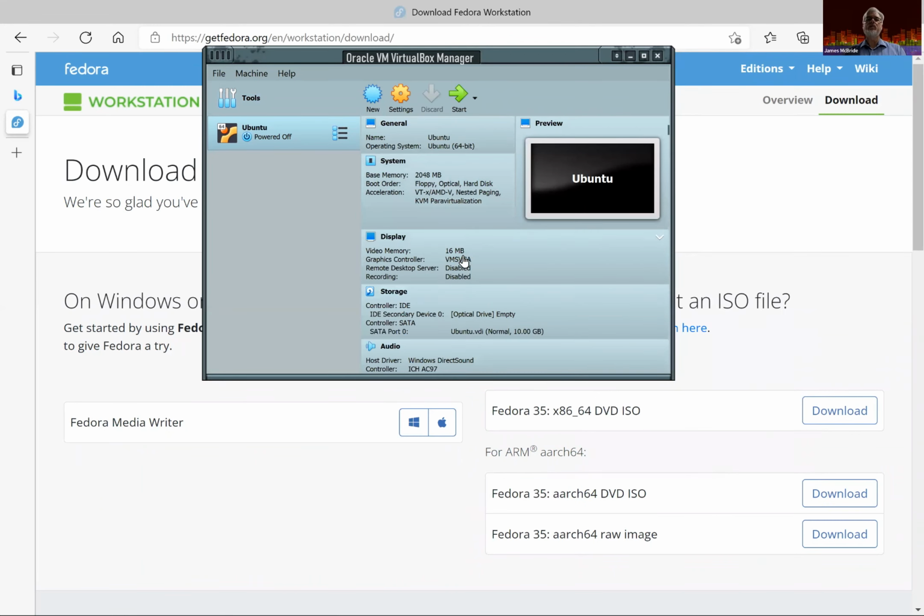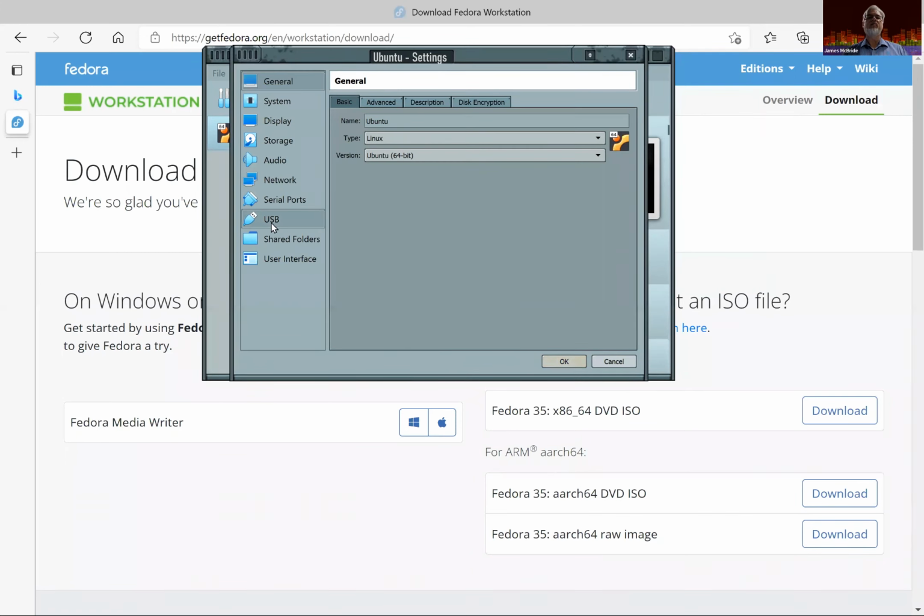At that point, see, it's done. It's ready to go, except for the fact that if we try to launch it right now, it really won't know what to do. And that's because I haven't told it where the install files are. That's an important part of this. So once you get to this point, you're almost there, but you don't want to click start yet. Any of these can jump you to the settings that you need. This settings button opens up a screen where you can get to this information. So I'll just open up the screen and we'll see all that same information.